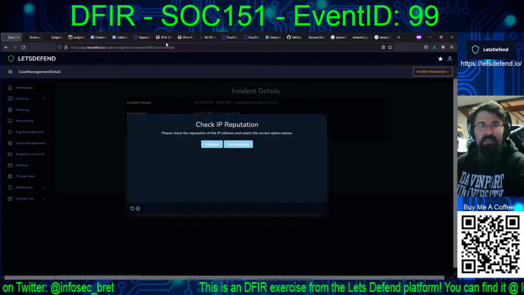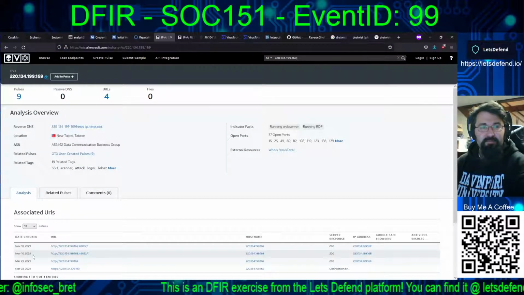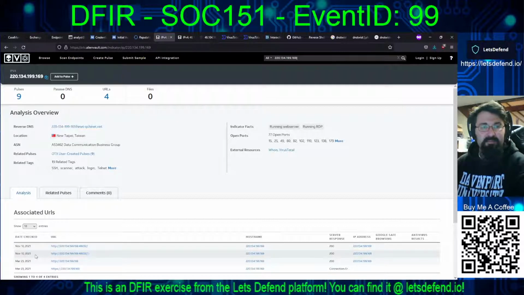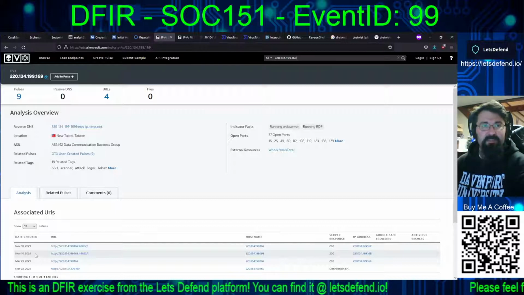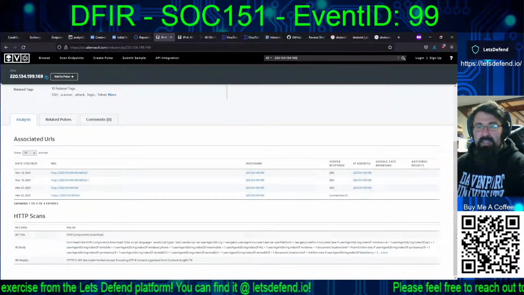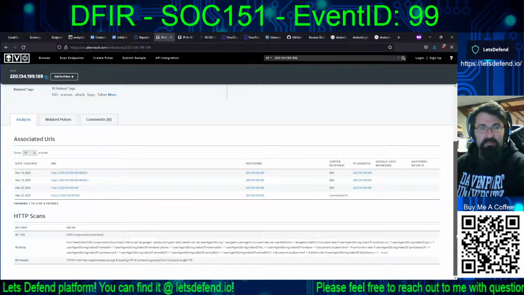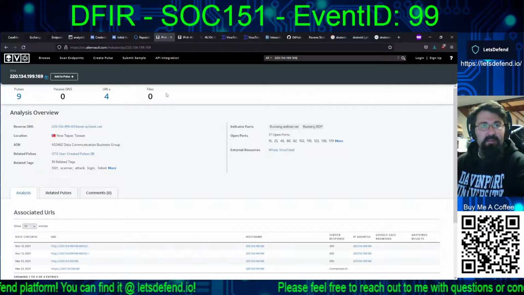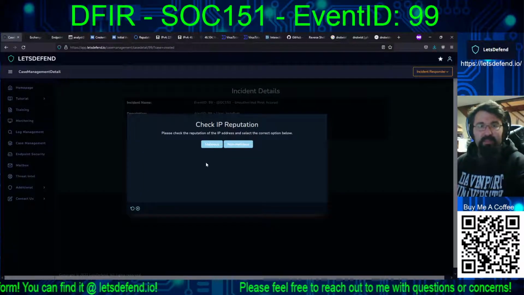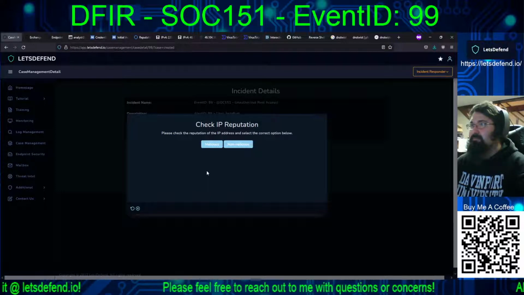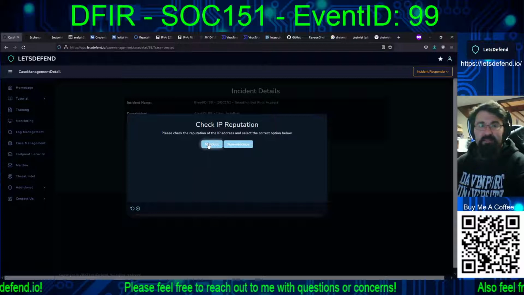Whereas when you take a look at the one where it was actually going out to, you've got stuff from mid to late 2021, so last year, and it's basically related as scanner attack, or at least tagged as such inside of AlienVault. I'm assuming it's going to be the 220. I'm going to say malicious.